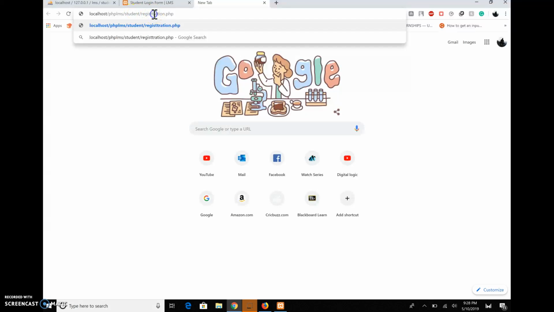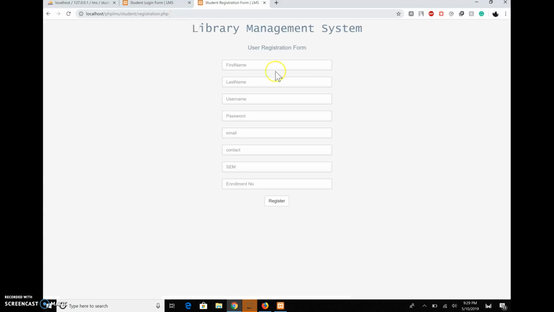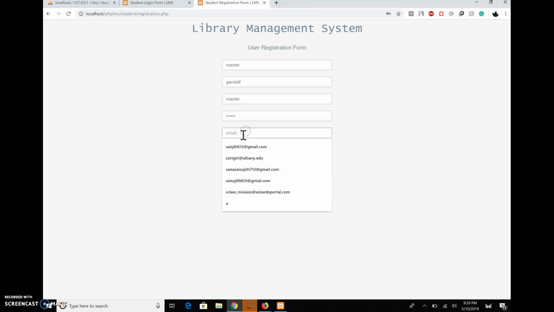So this is my registration page I have written for the application. So we'll be registering a user named master, last name Gandalf, username master, and I'm setting the password as master too.